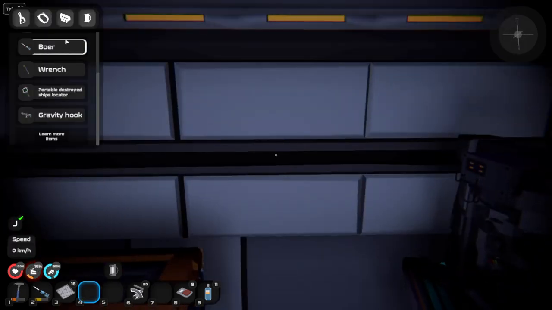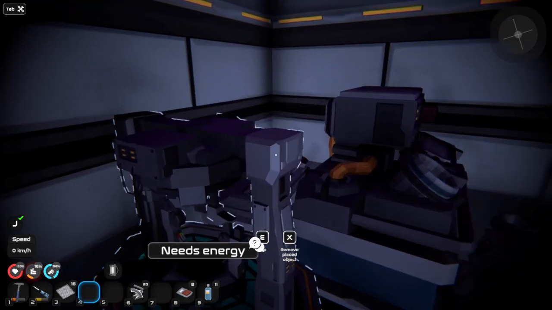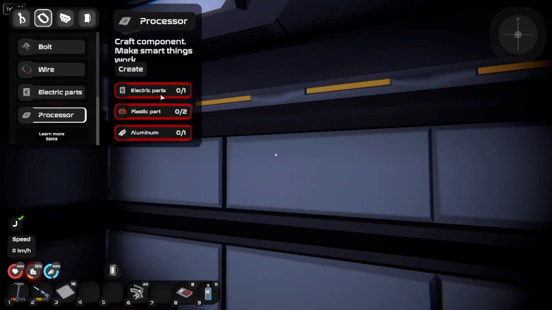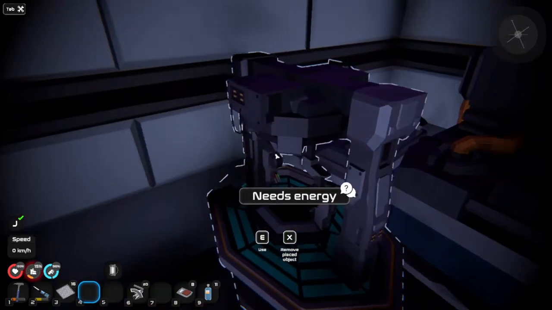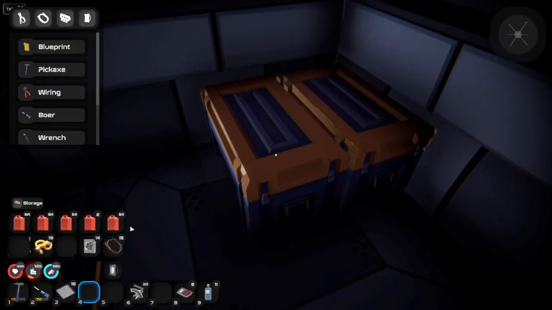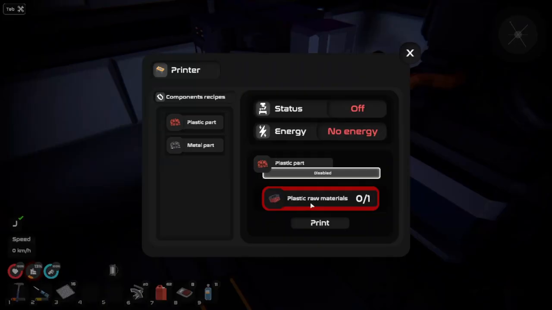Good stuff. Now, for the food generator, we need 2 plastic parts and 1 processor. Processor, I think I can do it on me. Yeah. Electric part, 2 plastic parts. So we're gonna need 4 plastic parts. Plastic parts, guess what? You make it with plastic raw materials. I hope it's the normal plastic that we got in here. Let's put 1, 2 in there. Plastic parts. Print.